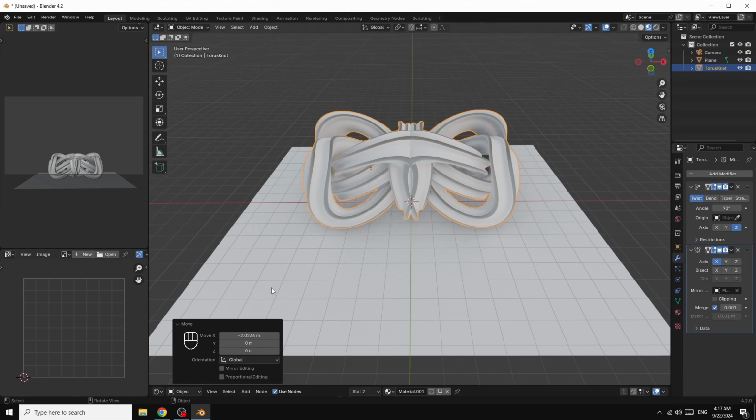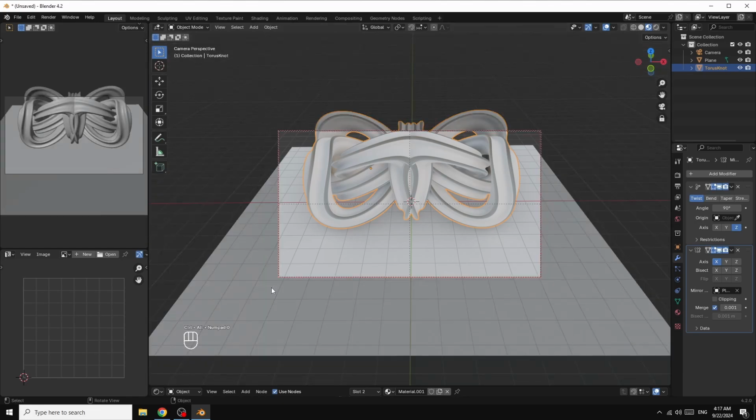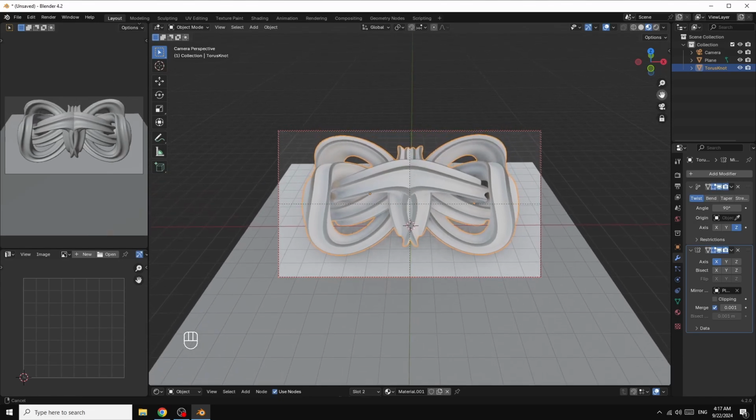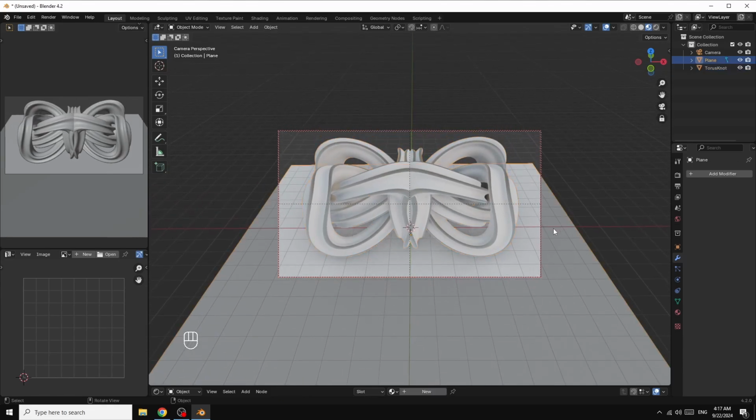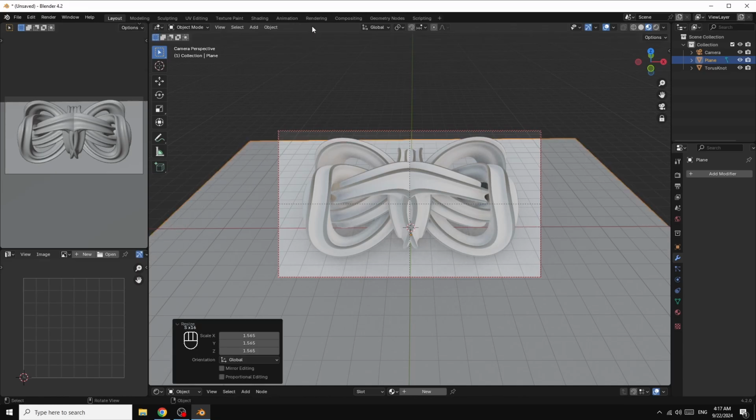Okay, now Alt Control Numpad 0, activate camera view. Now this plane selected, S to make it bigger.